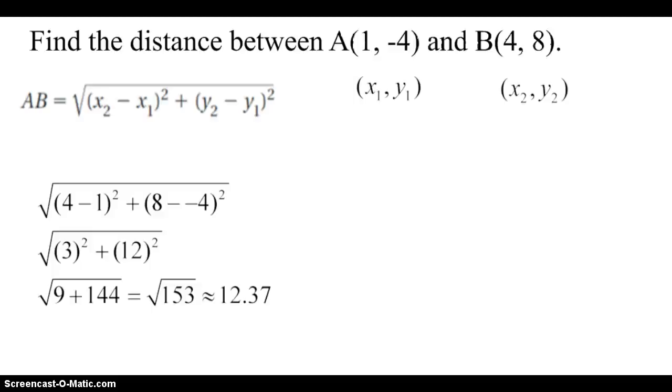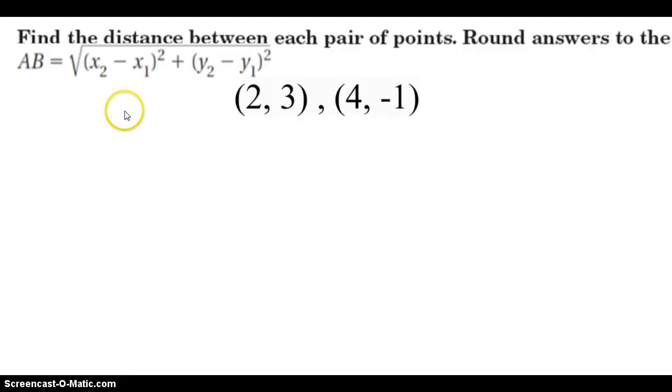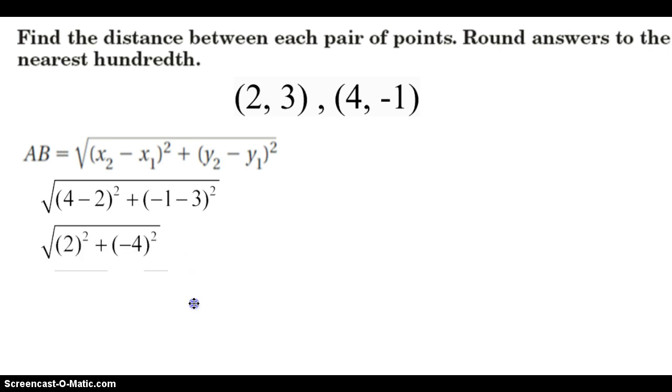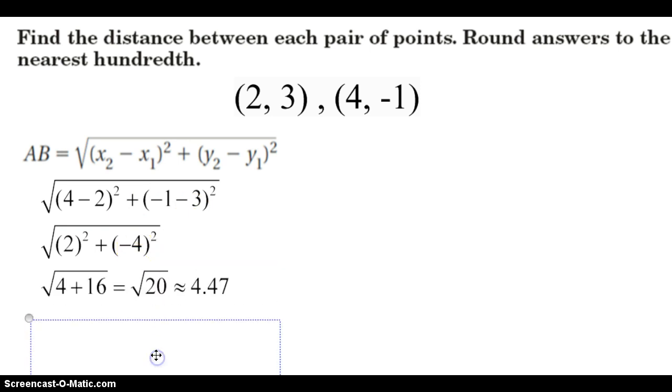So I'm going to copy the distance formula for you. I'll give it to you. You need to write it down. I want you to practice doing this one on your own. Pause the video, try it, see if you get the same answer as me. Again, I hope you are pausing the video and trying it on your own, not just copying down exactly what I have. So again, we're taking 4 minus 2. We're going to take negative 1 minus 3. That's 2 squared. Negative minus a negative is more negative, but when I square a negative, it is positive, so it's the square root of 20, and that's 4.47.